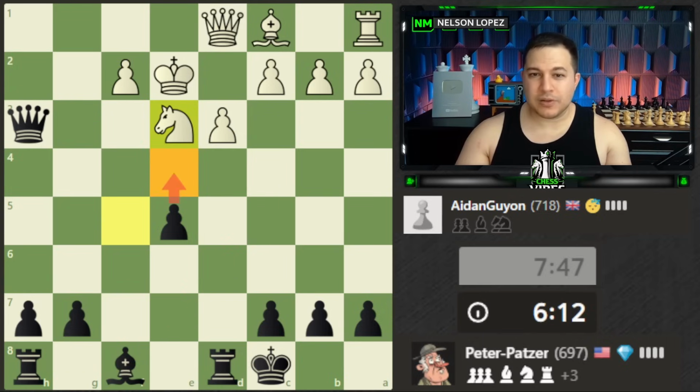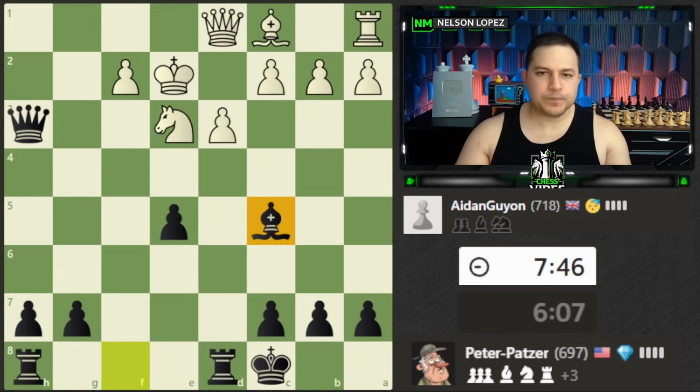I could also consider pushing this pawn. The idea of opening up this way. Everything looks good. I think I'll just go with the developing move. Because getting this other rook into the game, I think, is going to be a pretty big deal.